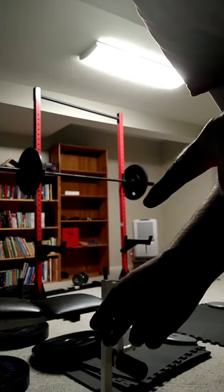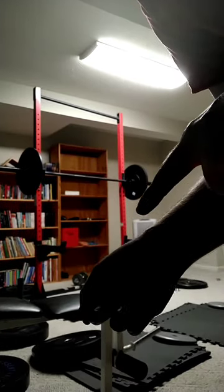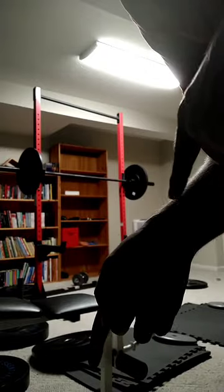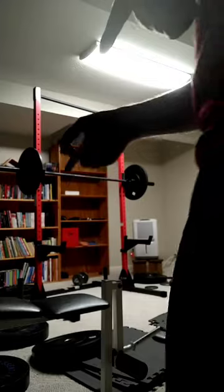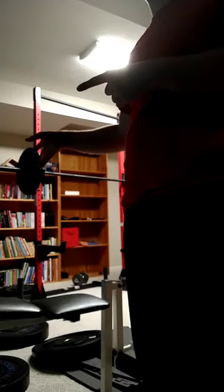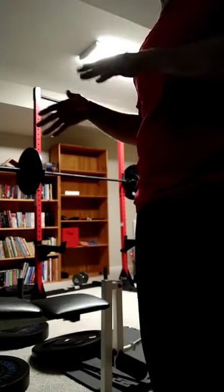Yeah, so this is 75. This is backup work. We did warm up, then tested one rep max. We did a work set with five. This is a 10. I'm doing 10 reps with this. This is 50%. Actually, about 53%.